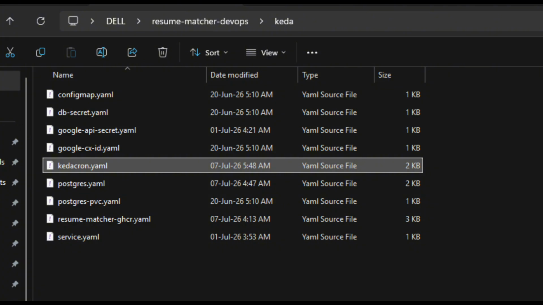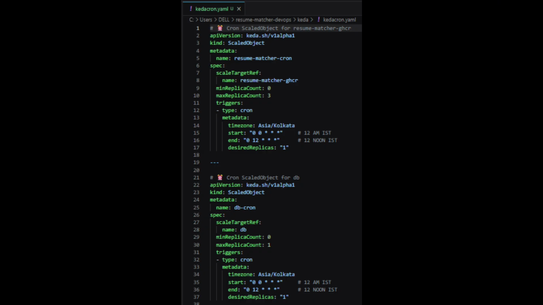Now we are preparing a YAML file to trigger the desired replicas of our application with respect to the timings at which we want to trigger, which is the concept of event-driven. Event is like certain timings in which I want the pod or the replicas to be present at the desired count. To perform that, I created this YAML file. We can observe this YAML file.